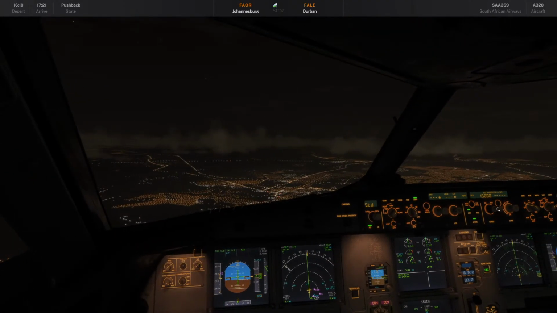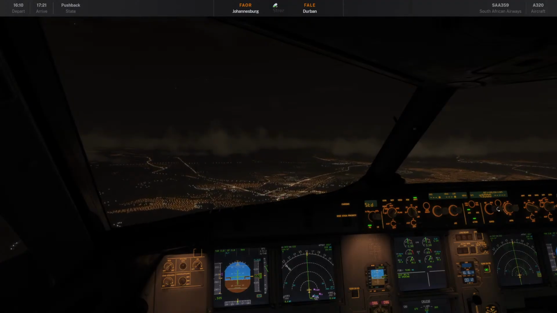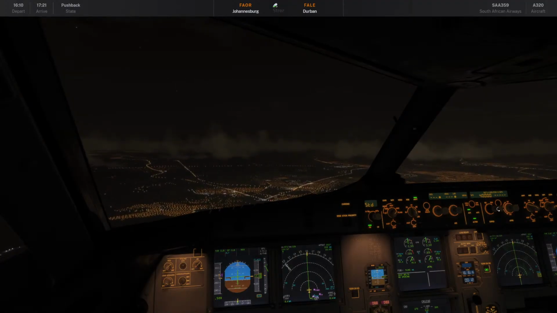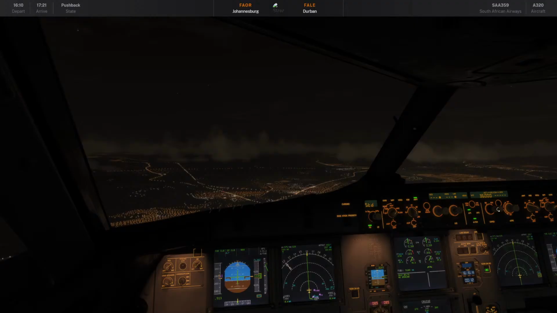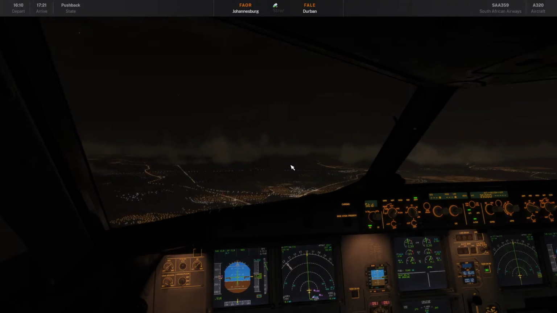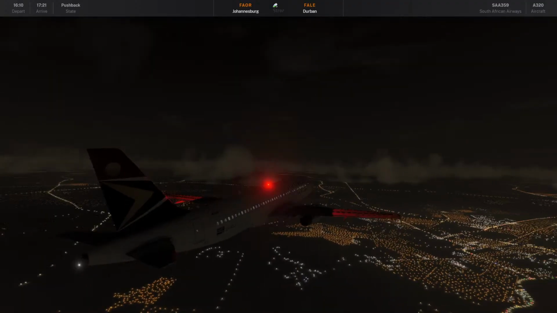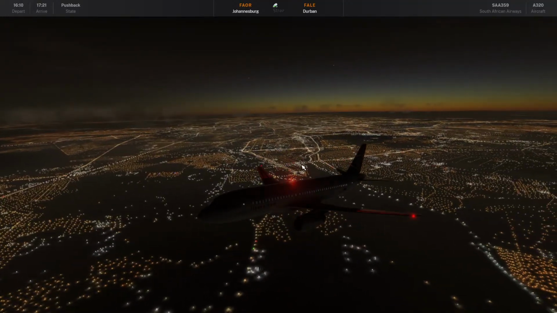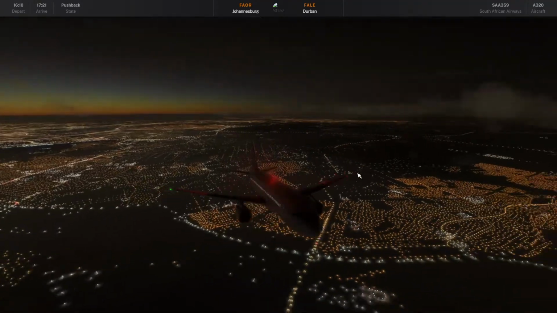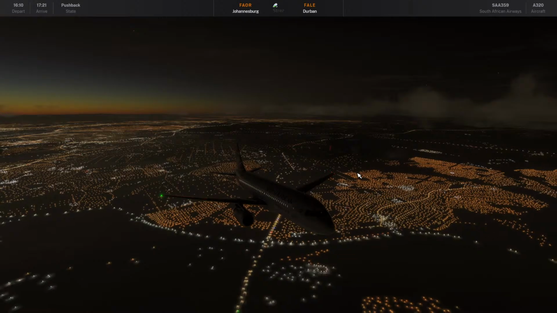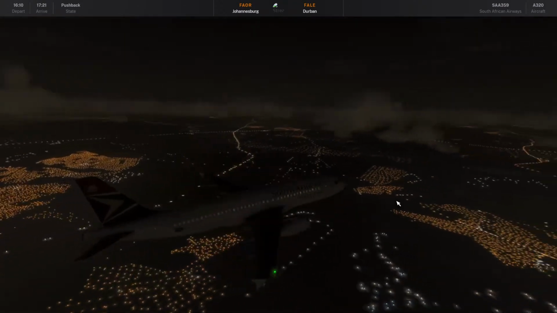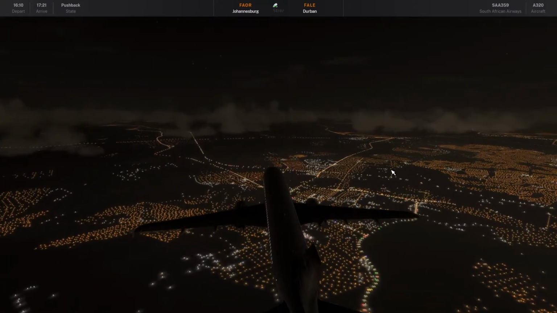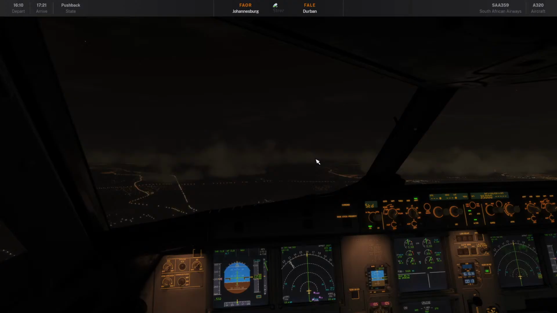And we can climb up to flight level 350 now. Oops, that was maybe a little bit too high. There we go. Yeah, so see, that's why I love to fly in South Africa. I can't even tell you why. If you fly through Los Angeles or whatever, I think it's even more breathtaking, but South Africa, for me at least, always has a kind of special vibe or something.